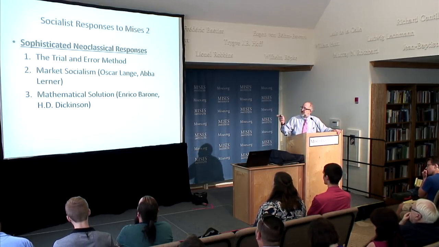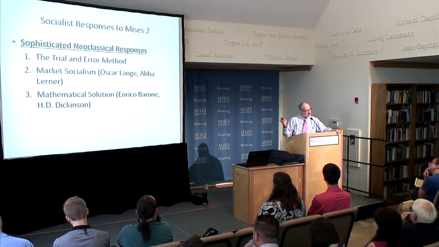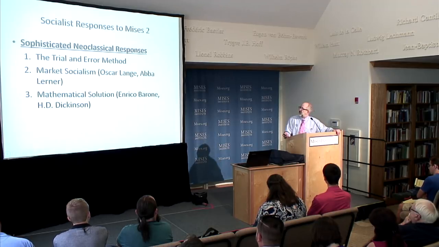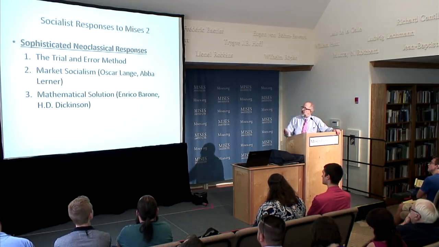And so the neoclassical economists in Great Britain, and in the U.S., became interested in this question. So one of the things they said was, take the mathematical solution. What we can do is collect all the information about resources, all different types of resources, the amounts, quantities and qualities, and the information about the amount of labor we have, potential labor hours that can be used, and about the capital goods. Then we'll put them in simultaneous supply and demand equations, solve those equations, and get the right quantities and the right prices for all these goods. Okay, and there's a real problem with that, which I'll get to. I just want to talk about the market socialists before I get to the problem.